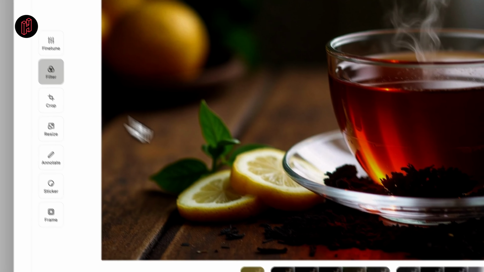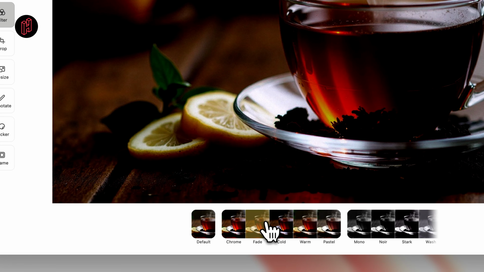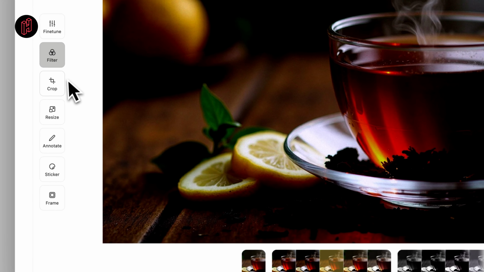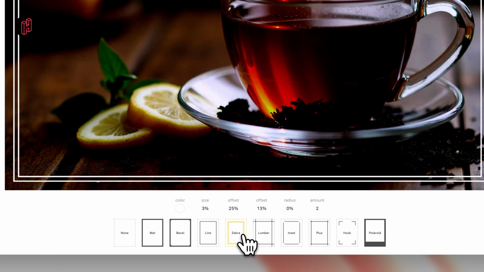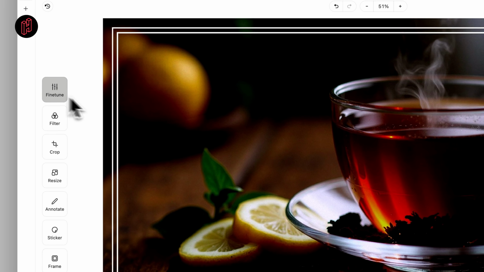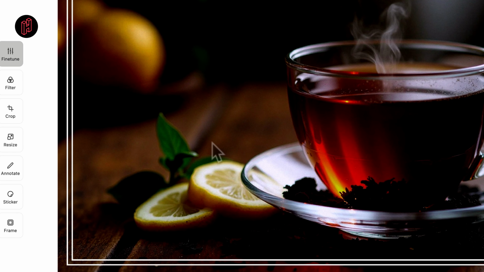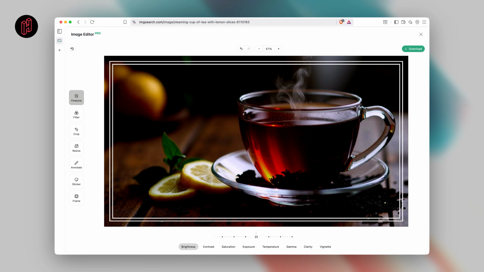You can also add filters and crop, resize, annotate, add stickers, put it into frames, and so on. So it's very easy to quickly make these basic changes so you can use the images directly from ImgSearch in your project.